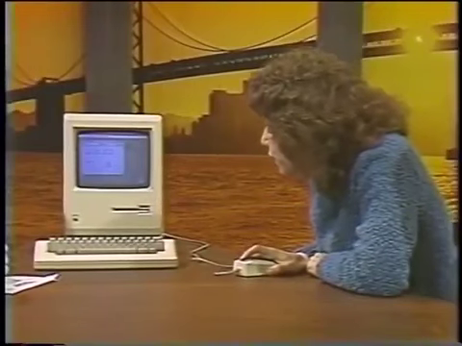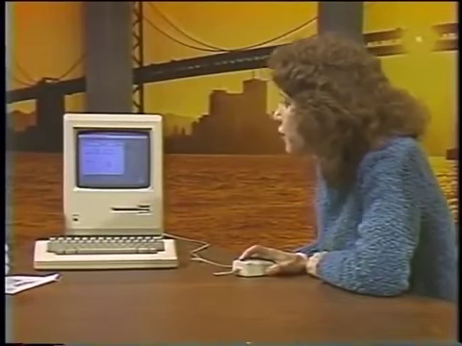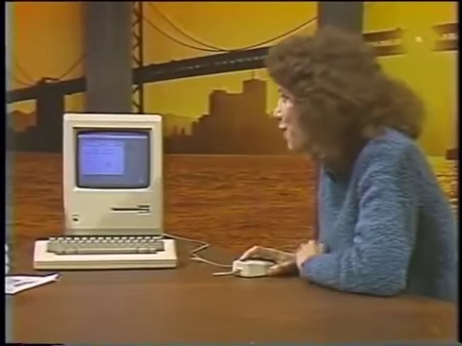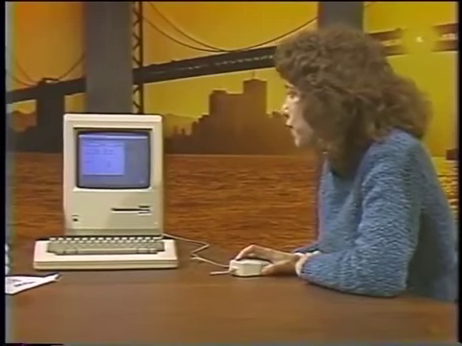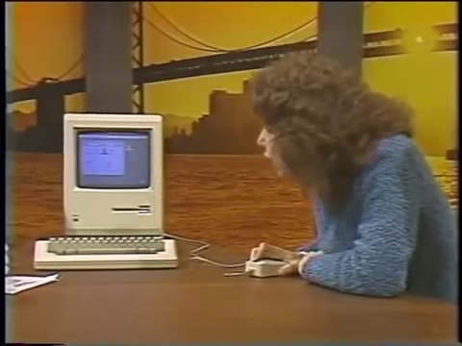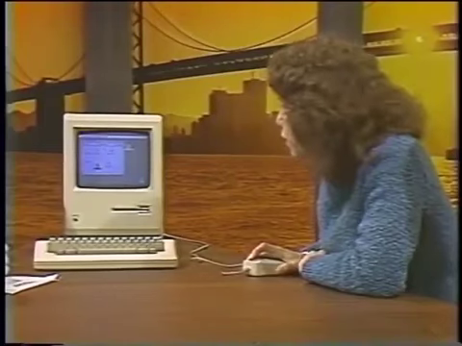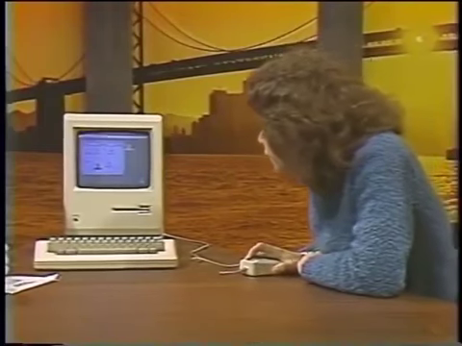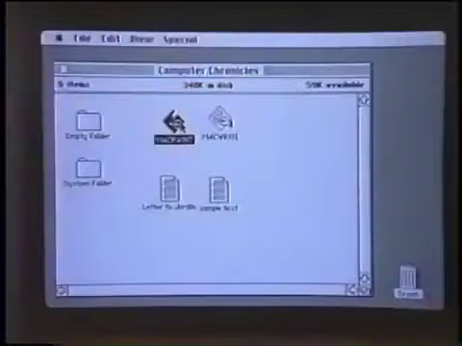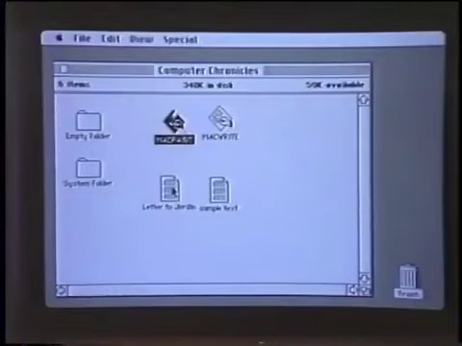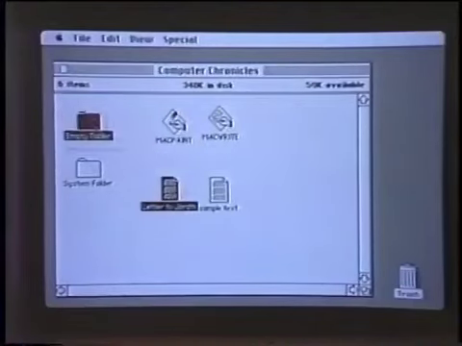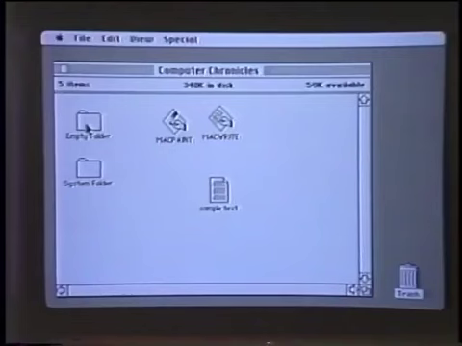So you can see there's a picture of a hand painting, which symbolizes a paint program, and a handwriting for the word processor, and a couple of memos that were already written, some folders. If, say, you want to store a document or two in a folder, it's analogous to life. You just put the piece of paper in the folder. Now you've got something called the control panel here. Show me what that is.